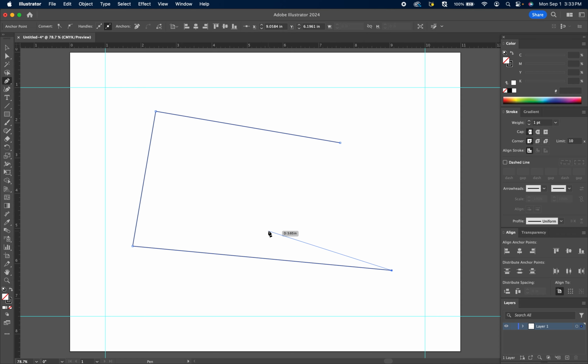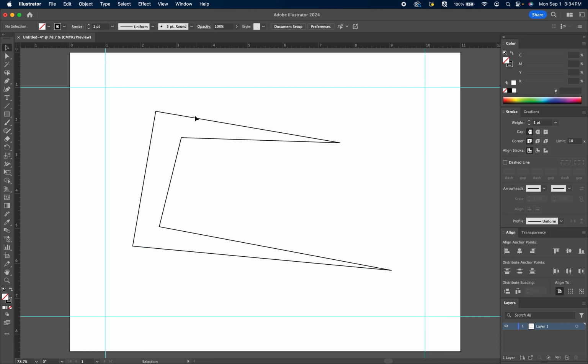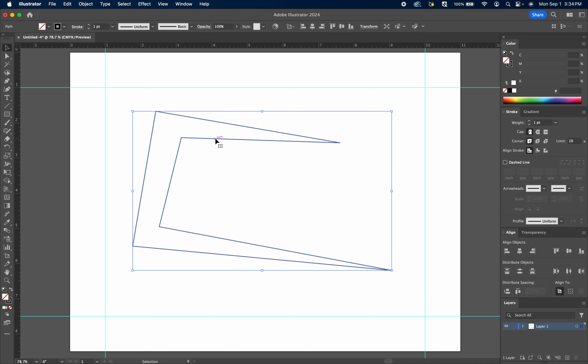And that's just simply by clicking and moving to our next point. And when you go back to your starting point and click that last point, and go to my select tool, that becomes a shape on its own, and this can be filled with a color. So that's how the pen tool works in basic form.